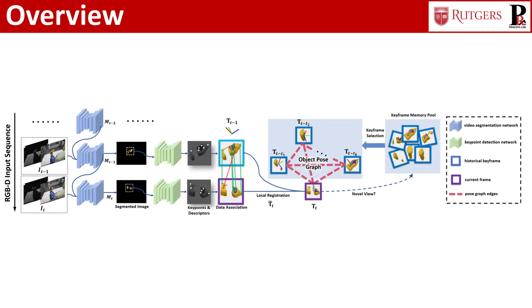Here is the overview of BundleTrack. A video segmentation network returns the object mask, given the prior one. On the object region, keypoints and their descriptors are detected. Keypoints are matched and coarse registration is performed between consecutive frames to estimate an initial relative transform. Keyframes are selected from a memory pool to participate in the pose graph optimization with the latest frame. The online pose graph optimization outputs a refined spatial-temporal consistent pose for the latest and historical keyframes, and the latest frame is included in the memory pool if it is a novel view to enrich the diversity.